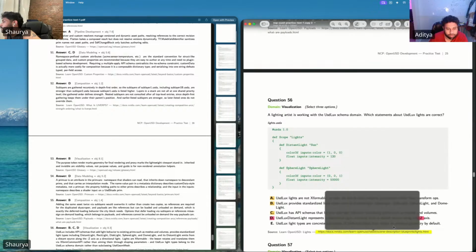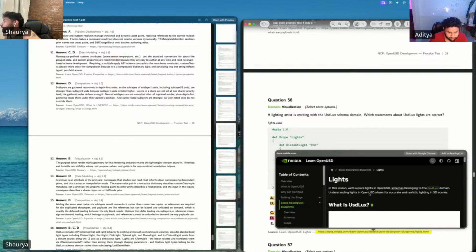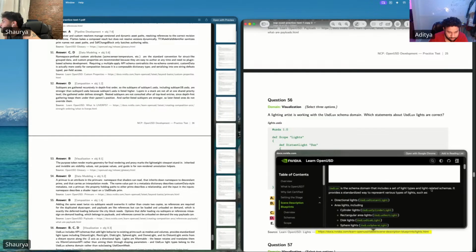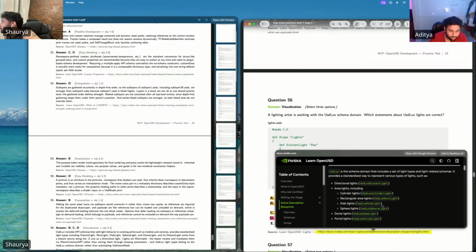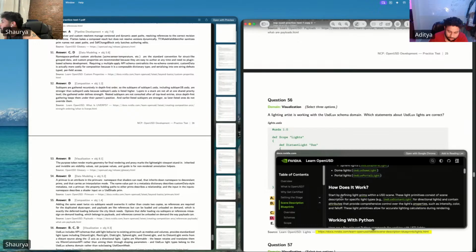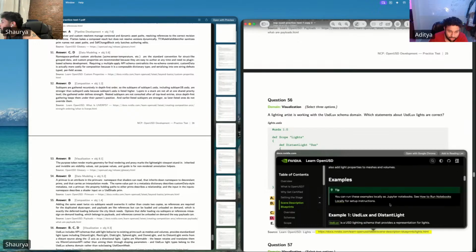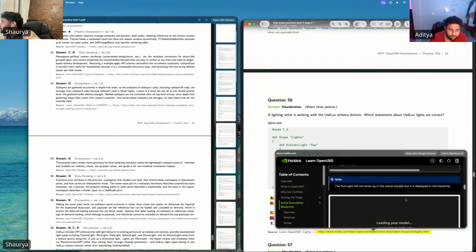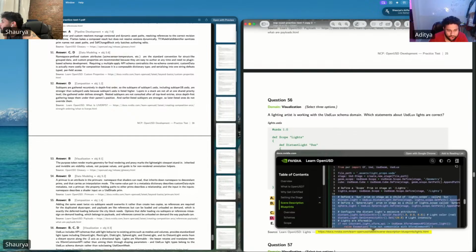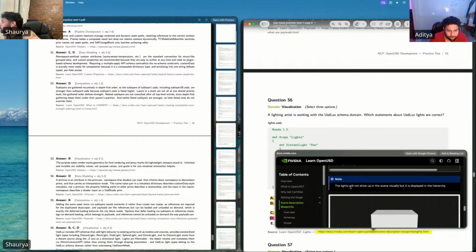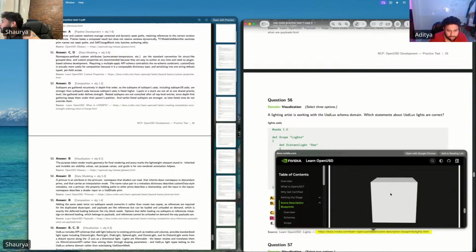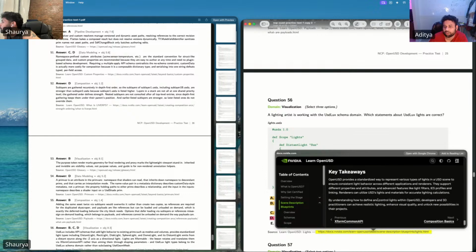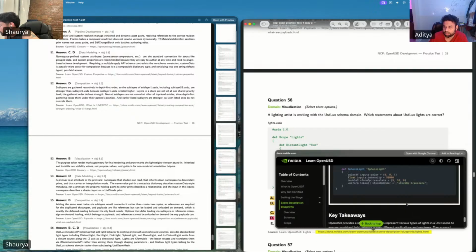Let's see over here. Minus Z? Go down. It's gonna be in the note. Go more down. I know where it is. I think I remember where I saw it. It's in a note. Go down. Sunlight will not show up. Light will not. Yeah, it's in a note. Let me also take a look. It's not here. It's not here.